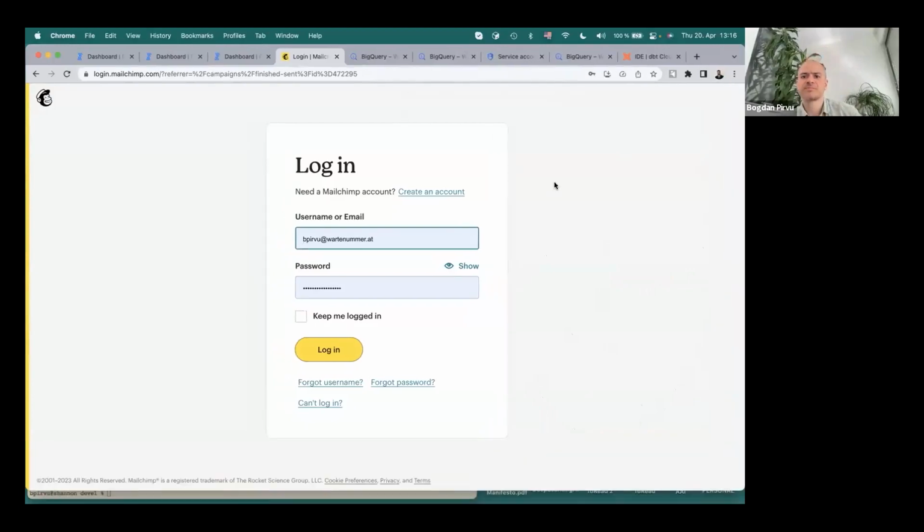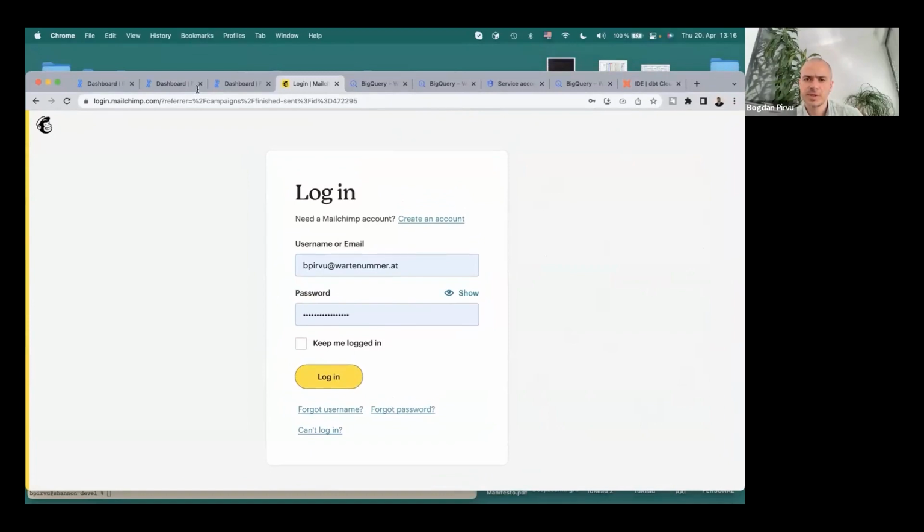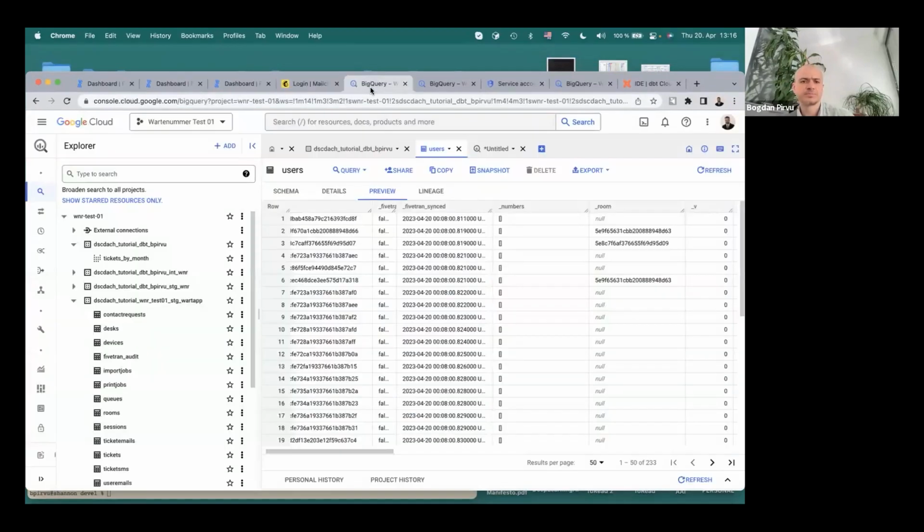So let's look at BigQuery. I'm not sure how many of you are familiar with the Google Cloud Platform and BigQuery. There are a few intricacies here, but let me briefly explain. Here's the Google BigQuery interface, where on the left-hand side you have a bunch of data sets.